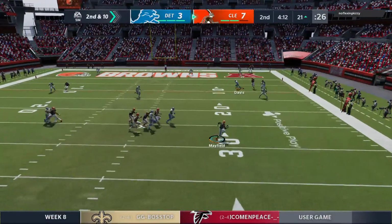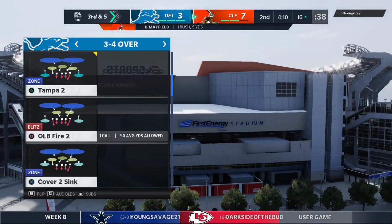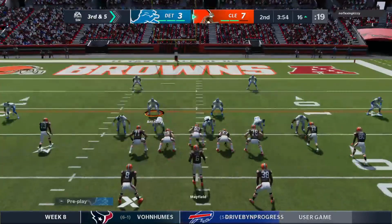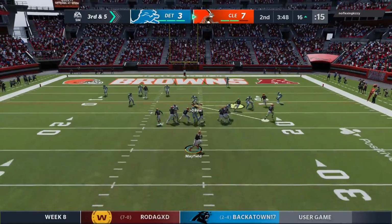Flush to his right. And he'll go out of bounds in the red zone just inside the 20. He'll end up getting 5 out of that, but now they're looking at 3rd down. Okay, he's not going to get the first down, but this is still a nice job of buying some time and then running to get to the sideline and get out of bounds and avoid the big hit.